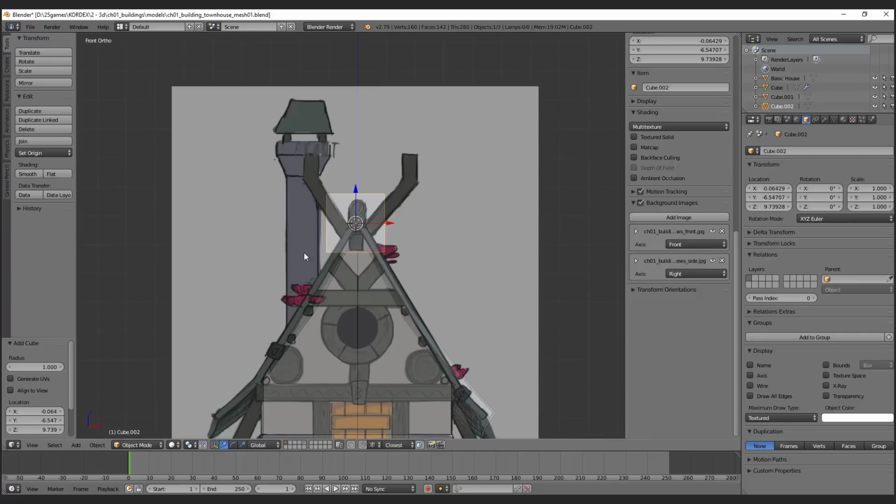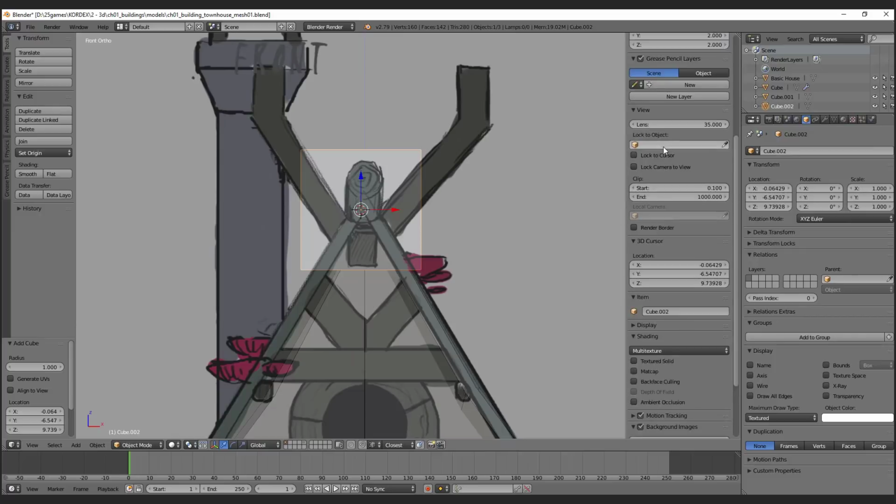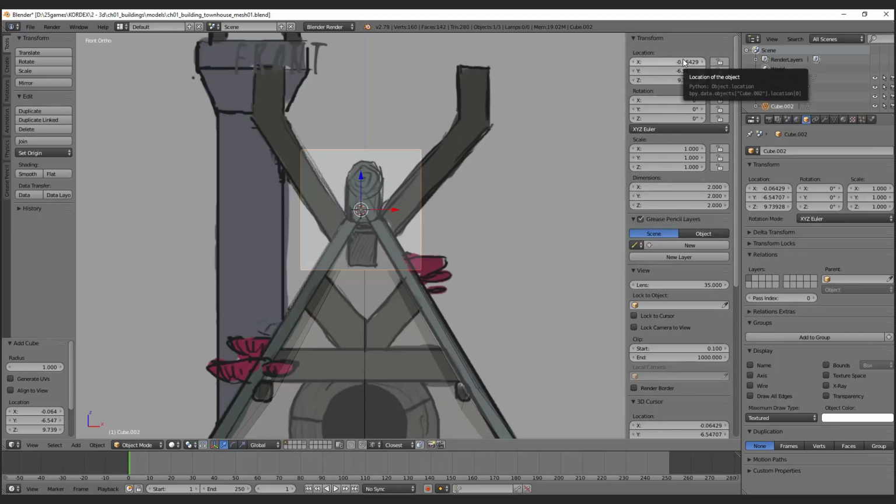So yeah, our cube is now placed on our 3D cursor. This is basically not the best place, because we just need this at 0. I will place this here for now at 0 as well.